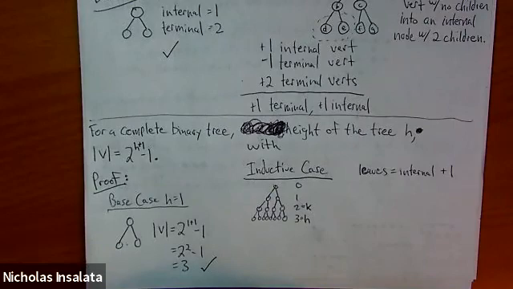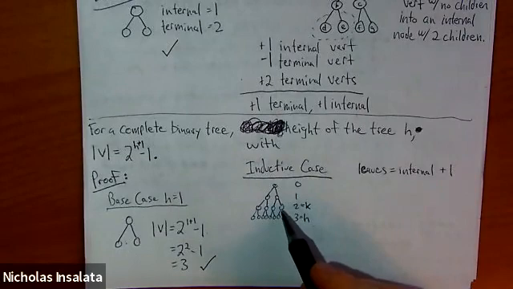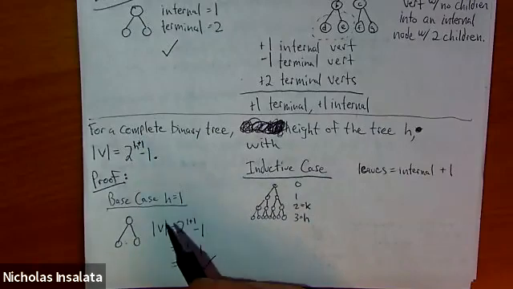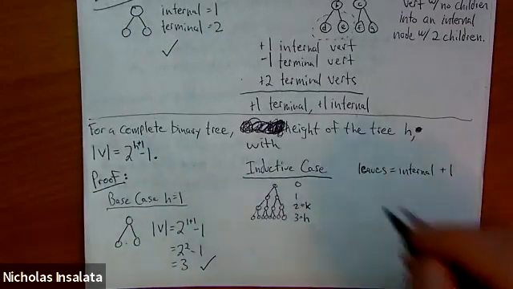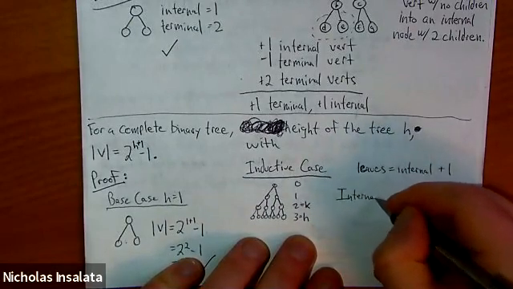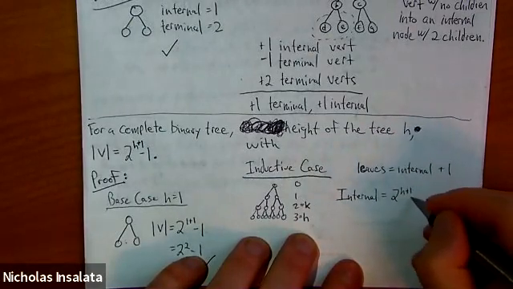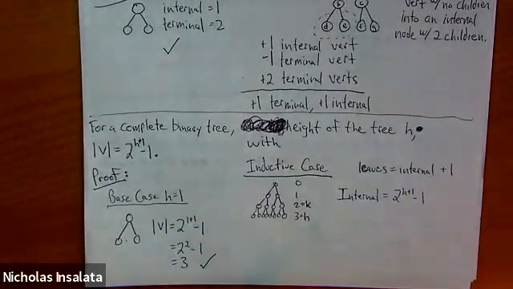Very good. Beautiful. So here's what we're doing. Saying, okay, we've got our internal vertices, which we know from the inductive hypothesis are going to be 2 to the h plus 1 minus 1, right? So our internal vertices are going to be 2 to the h plus 1 quantity minus 1. Okay. And we use the fact that the external leaves are 2 to the h.